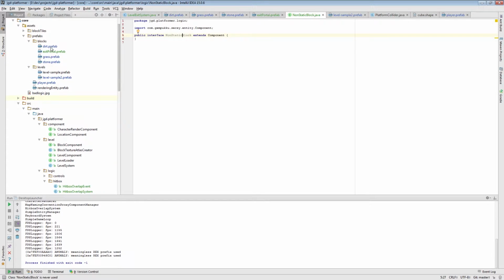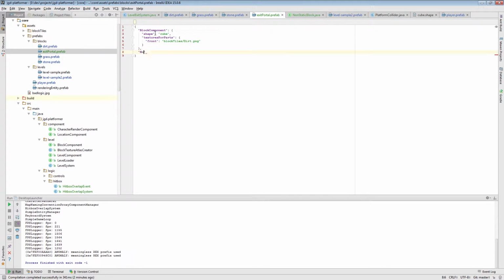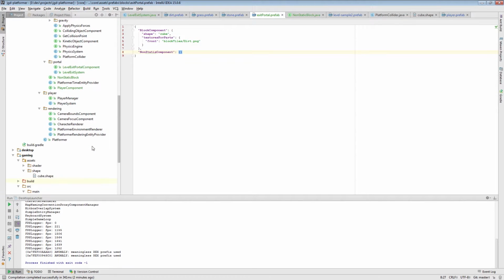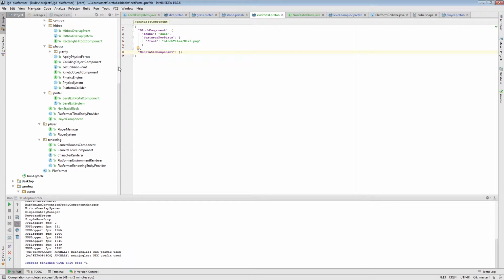So all the other blocks will be considered static except for those that have the non-static component. And so first of all we have to fix that. Static. Okay, so these blocks we want to be rendered using the environment renderer. However, we don't want the colliding to be using it.